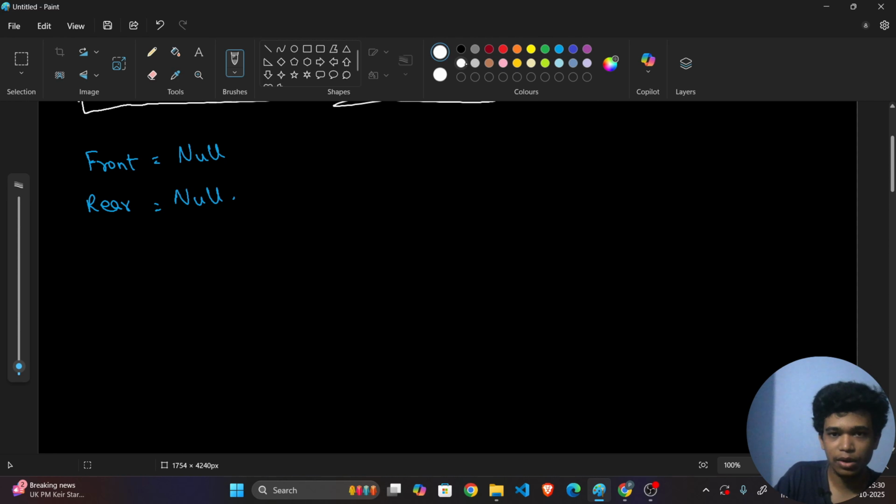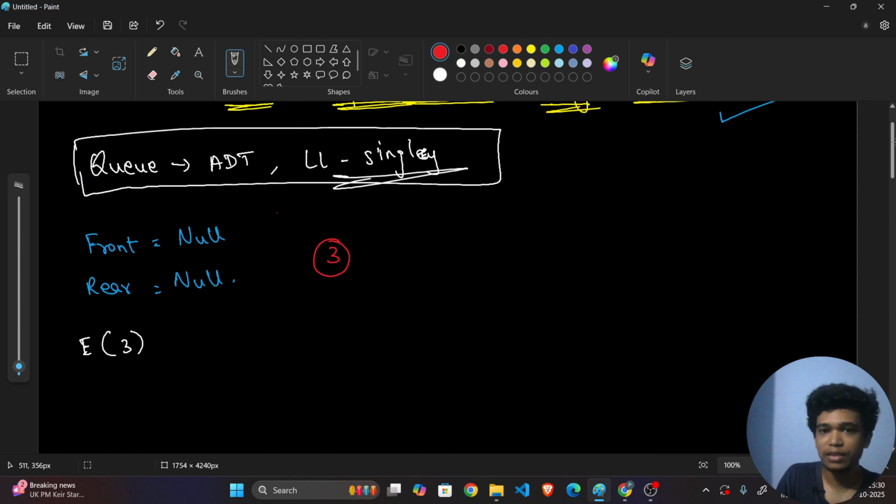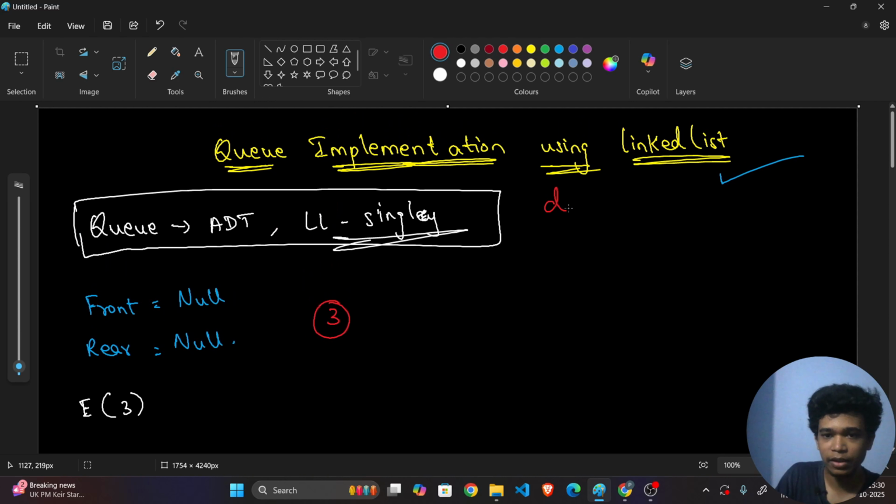So for example, I am doing some set of operation like enqueue of, for example, 3. Then what I will be doing, I'll be creating a new node called 3. Its data will be 3. As you know that if there is a linked list node, then it will be having a data and its next.